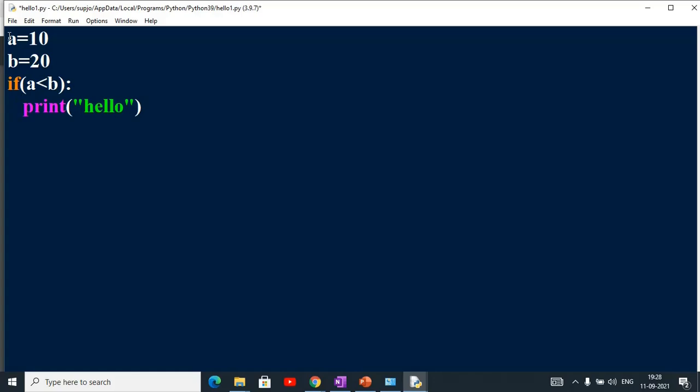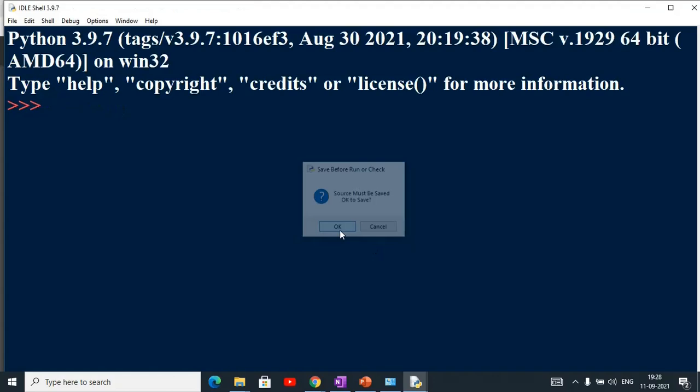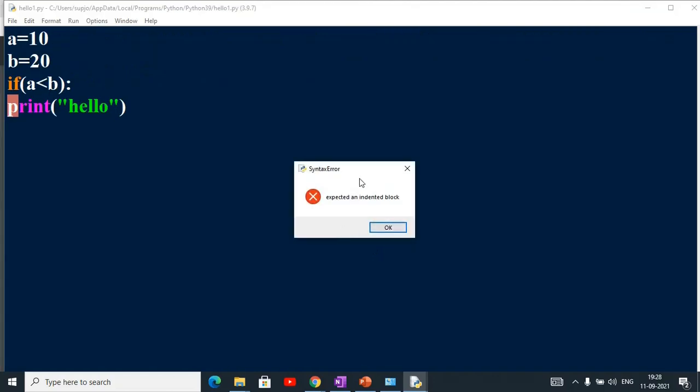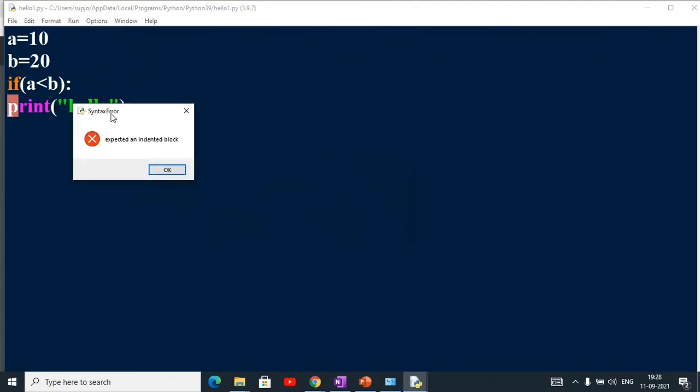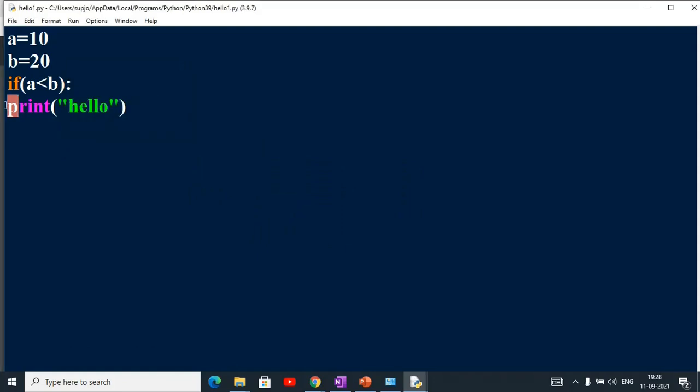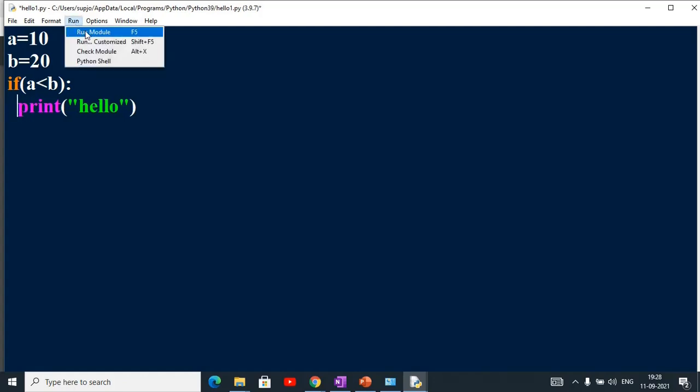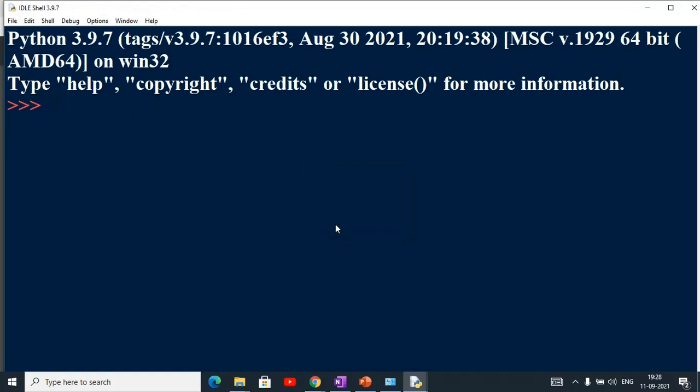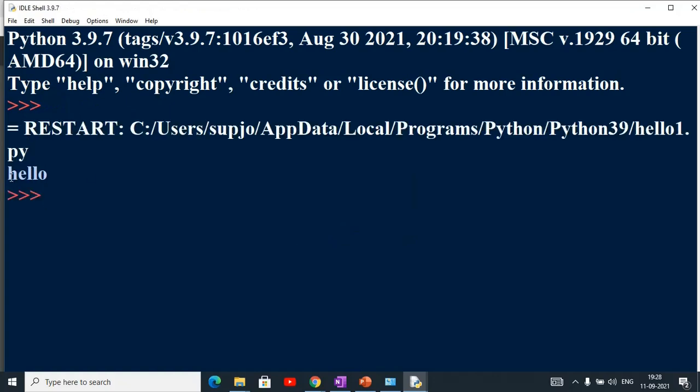If I don't take this print statement inside this if statement, it is generating an indented block error, a syntax error. So I have to give proper indentation, then run, then you can see that now the output is correct.